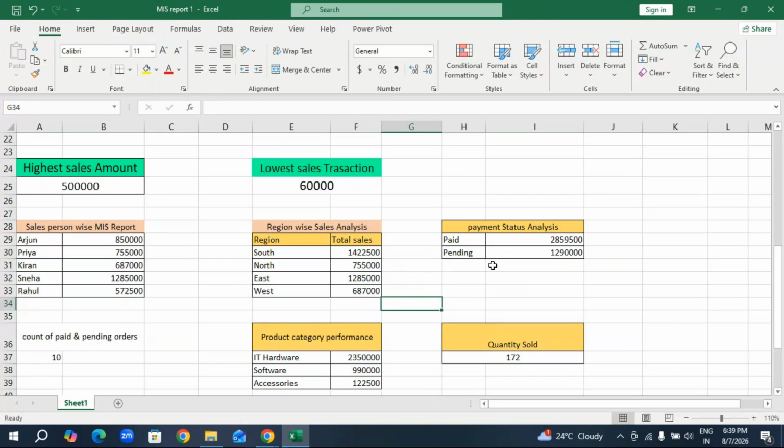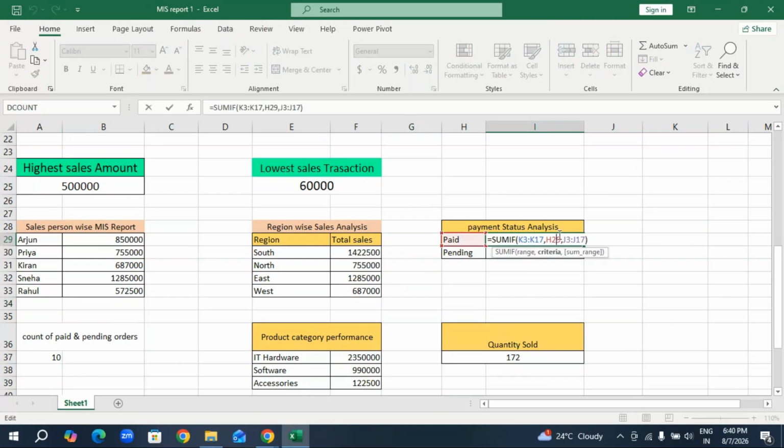Payment status, I want to see that. What is my payment status? How many customers paid? How many invoices are still pending? If you want to check that, we were using the payment status.